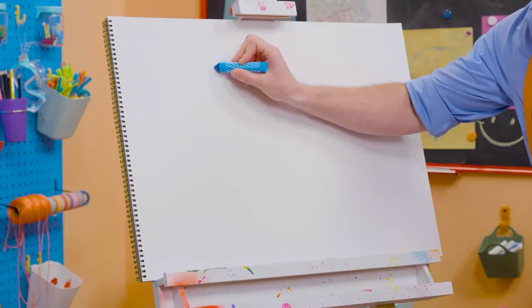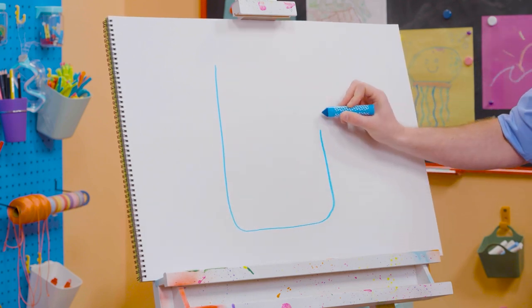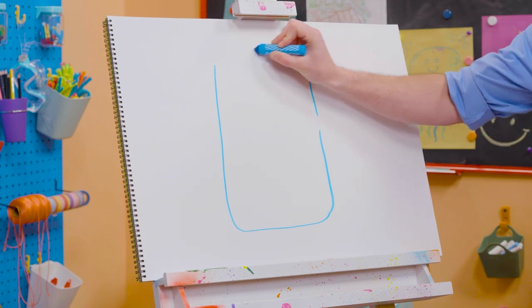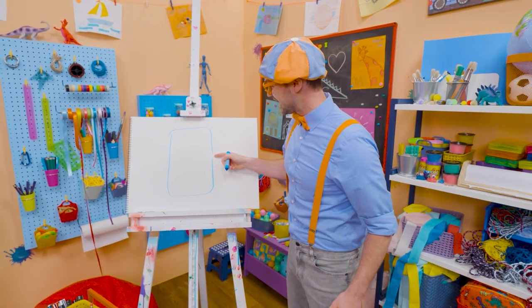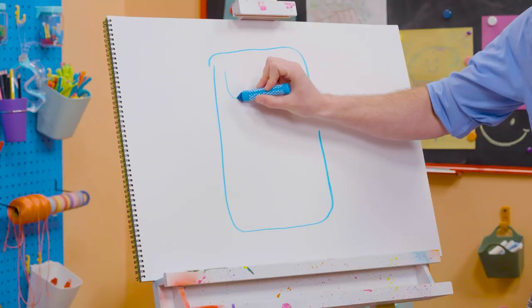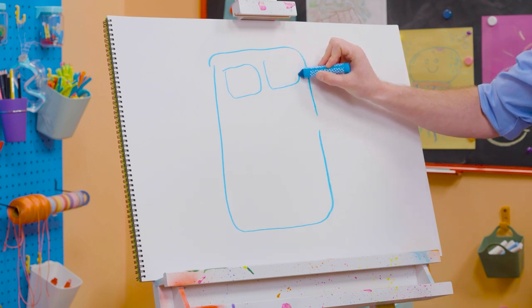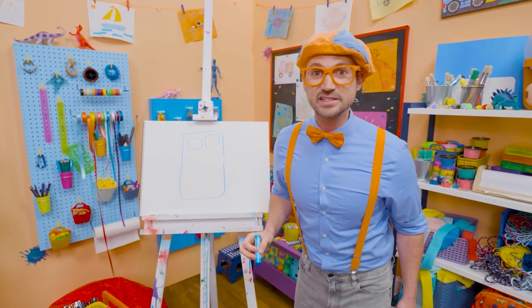All right, first, let's start to draw a big rectangle. Yeah, and I'm gonna make a little gap right there and I'll show you why. You see that? But first, we need some pillows. Yeah, you need to have something to lay your head on, and these pillows are rectangles. Yeah, just like that.